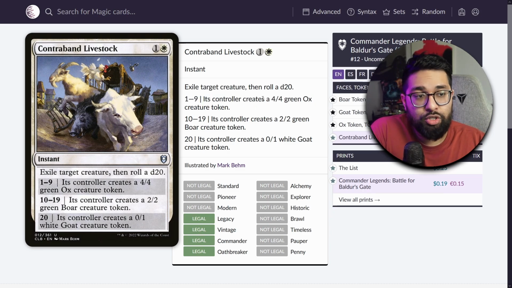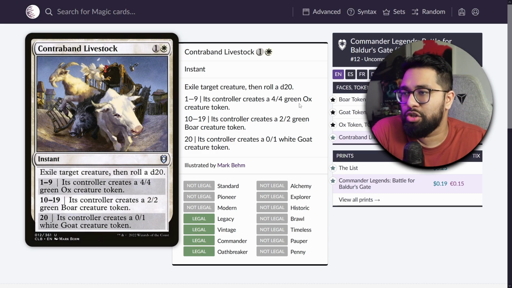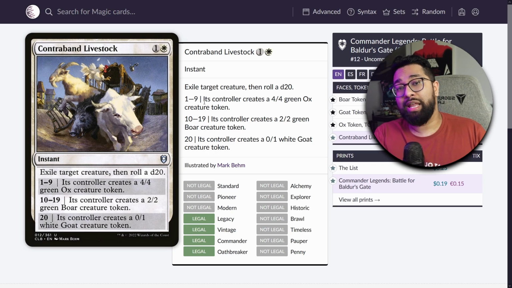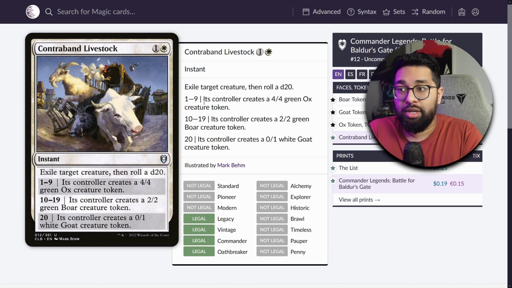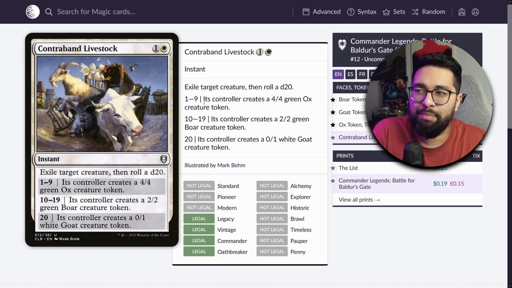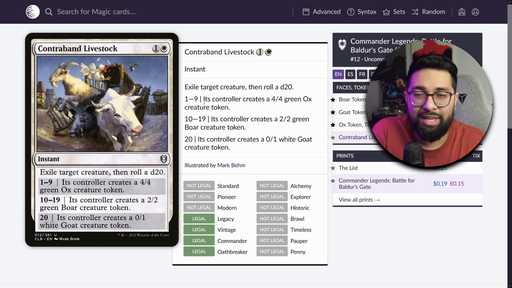1 through 9, so 9 out of 20 options, its controller creates a 4/4 green ox creature token. Now when you roll, if you roll a 4 or higher, then you get a 3/3. If you roll a 6 or higher, you instead create a 3/3 and a treasure token. So still, the majority of the time, you are going to be creating a 3/3 and a treasure, but some amount of that time, that overlap is going to give your opponent a 4/4, which is a better creature than yours, or you might not even get a creature.